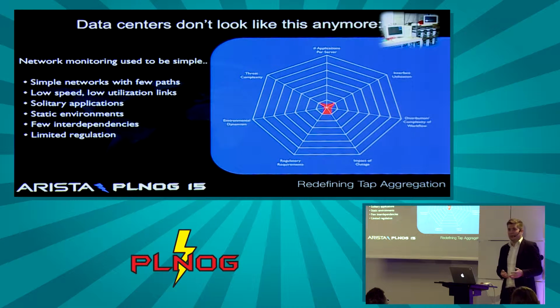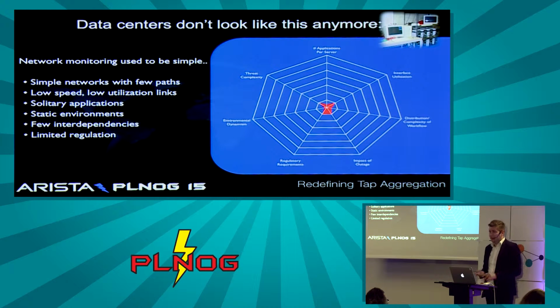Typically, applications and workloads were static, so we knew exactly where a particular application was living. And the network protocols, the types of traffic we would see on the network, were also much simpler, right? We might only be seeing a limited set of protocols like HTTP, SMTP, and so on, and we knew where they were coming from. So from that point of view, it's much simpler to monitor, much simpler to troubleshoot and debug.